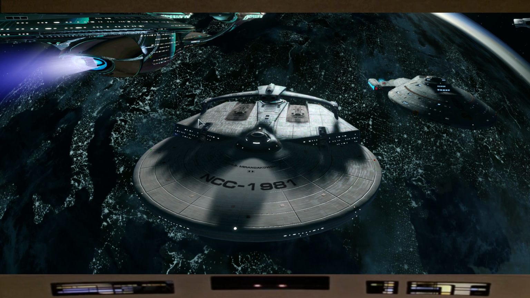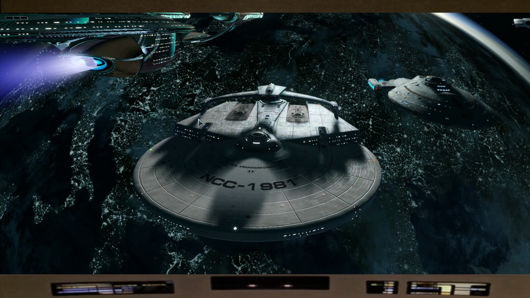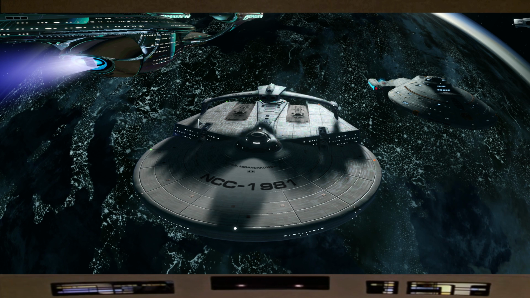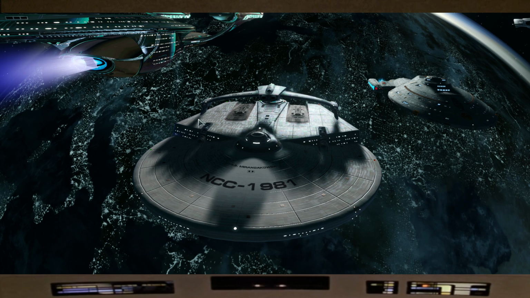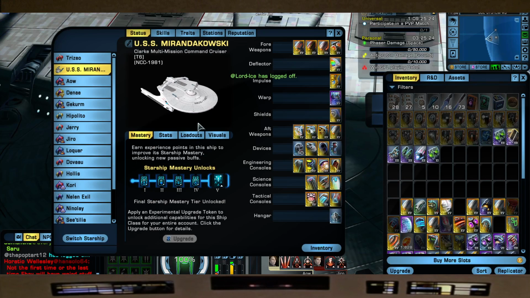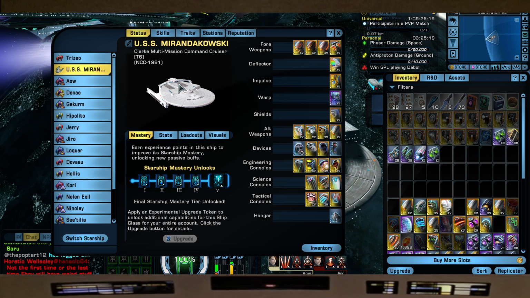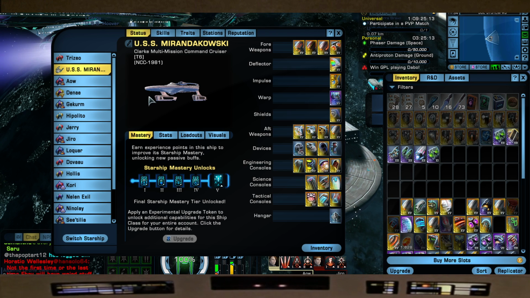I took some inspiration from Memory Alpha and sort of used an upgraded refit in mind since it's still in service to this day, but we'll go over that. So we are using the Clarke Multi-Mission Command Cruiser, which is a very, very good torpedo platform and is actually the highest parsing ship currently in the IAC DPS charts. But we're not here to do DPS, we're here to make it look good, or what I deem looks good, and this is how we're going to do so.